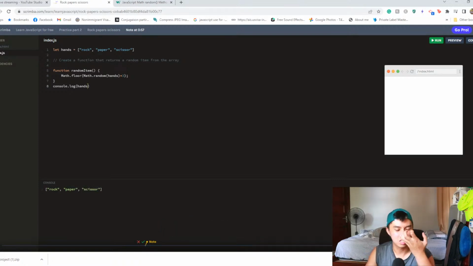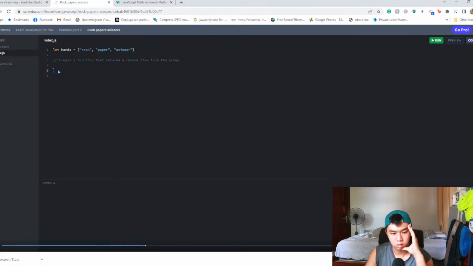I know this has a loop, right? The function getHand index that we're going to use in order to fetch out rock, paper, or scissor. So we'll let random index equal, first I'll just do Math.random like that, and then actually I'm going to return random index and then debug along the way just to be sure that I understand each step.